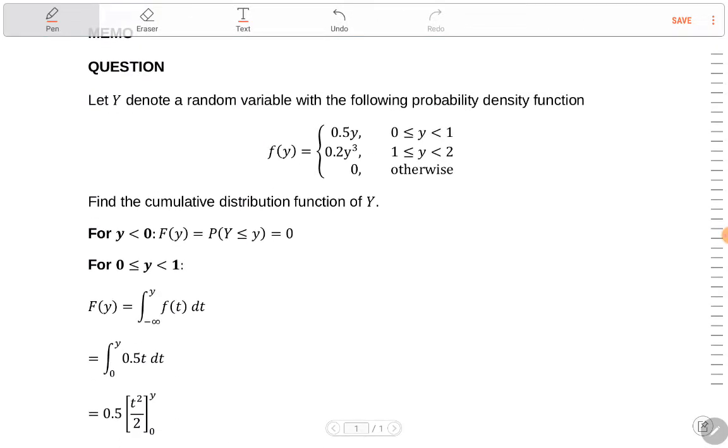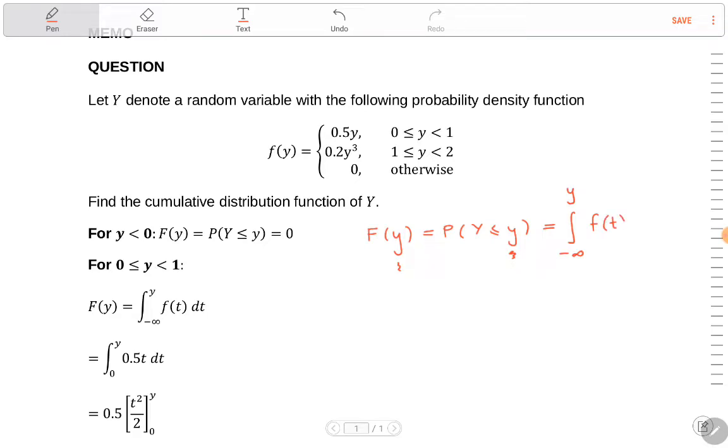Okay, so remember we need to always start off with the definition. The definition of the CDF is F of y, which is just a function of y, which will give you the probability that Y is less than or equal to some given value of y. So more generally speaking, that is the area under the graph from minus infinity to y. It's the same lowercase y every time. In order to find that, you need to integrate your PDF.